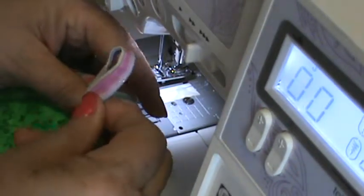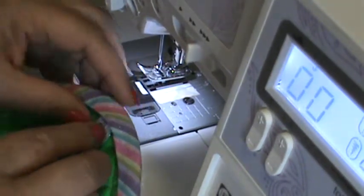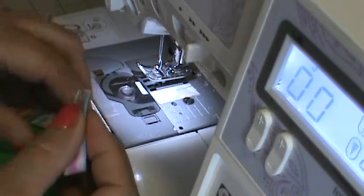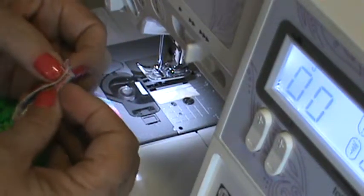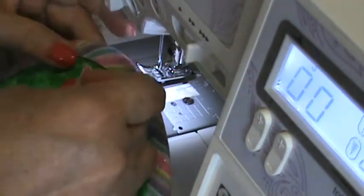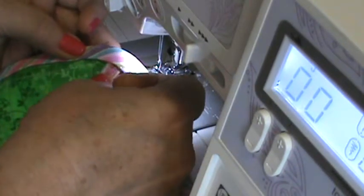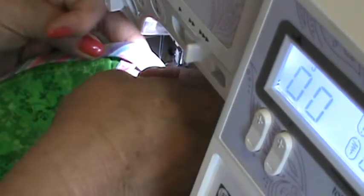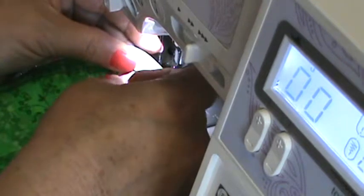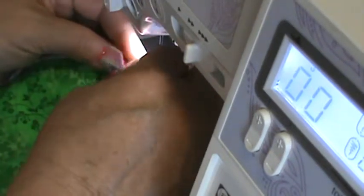And put it in. I put mine in a corner. You slide it up in there, and then you're going to want to fold it. I want it the other way. You put it under that edge. Can you see what I'm doing? Yeah. So you put it under that edge. It doesn't have to go in a long ways, but as much as it needs to so you can catch it anyway. And then you're going to want to fold it back.